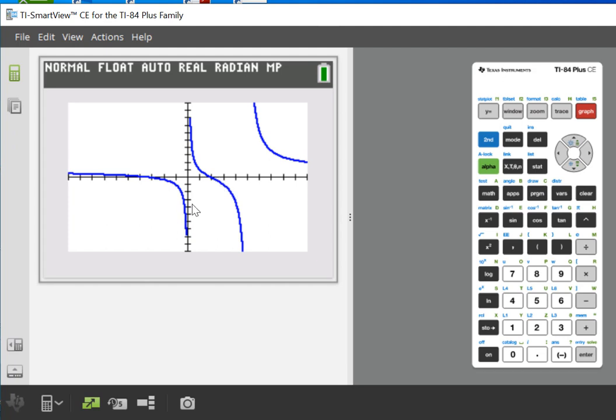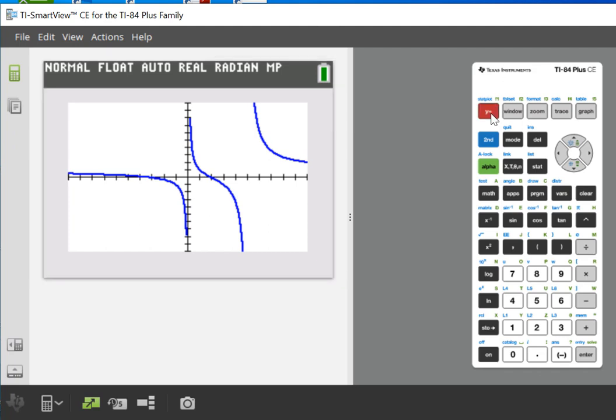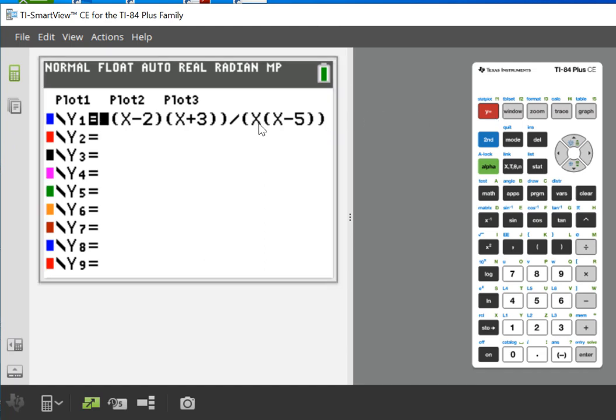But then there's also this switching at, looks like at x equals 0. We went from negative to positive when we crossed that. And it looks like about 5. We go from negative to positive. So there's something else happening besides zeros that is causing this graph to switch from being negative to positive and vice versa. So if I go back to the equation, 0 and 5 are the things that make the denominator, the bottom of the fraction, 0.